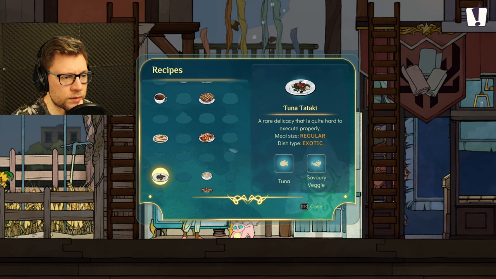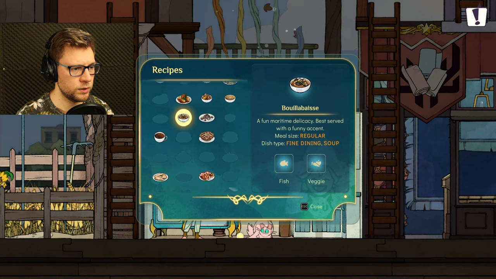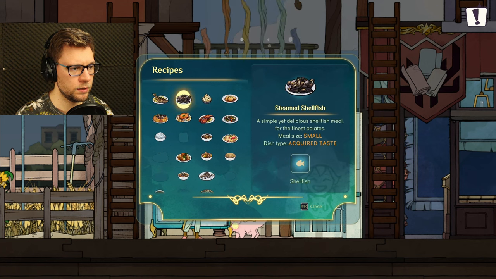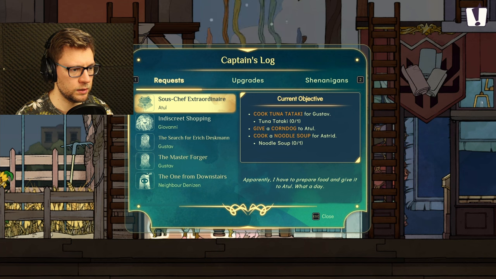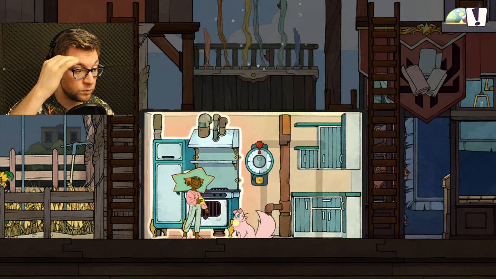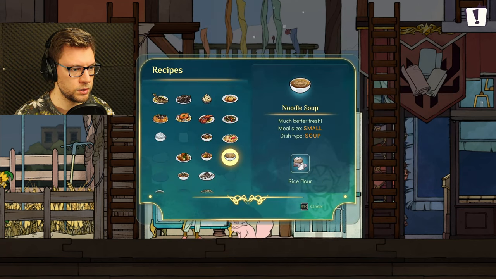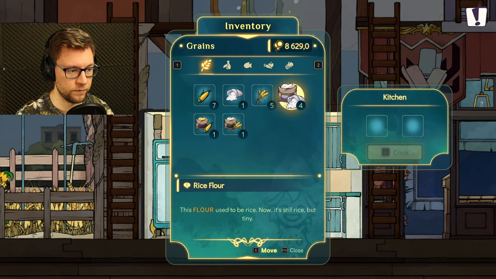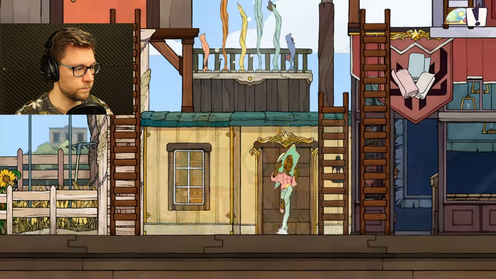A rare tuna tataki. Okay, that's difficult. What do we need to make as well? Tuna tataki. We needed to make some... What was the other request? Let's see. Corn dog? Noodle soup. Yeah, that's something we need to double check. What is the recipe for the noodle soup? Is it this one? Just rice flour. Okay, we have that. There we go. That doesn't take too long, I see.